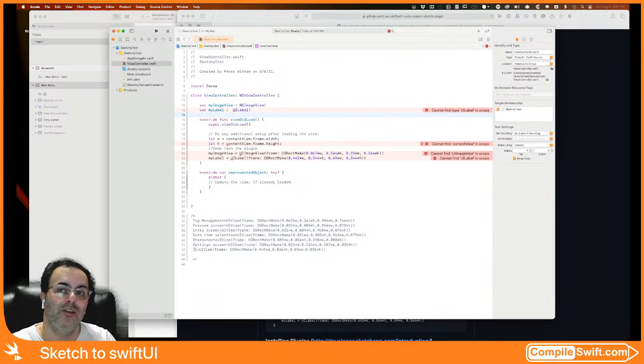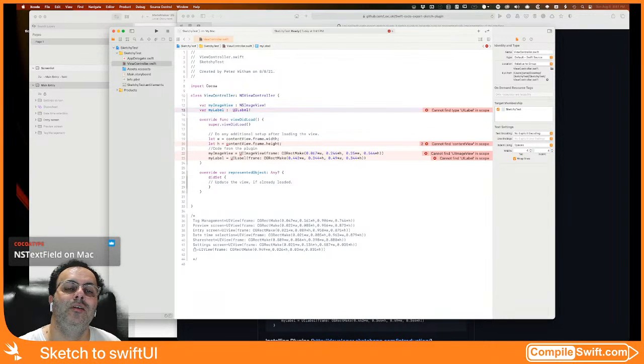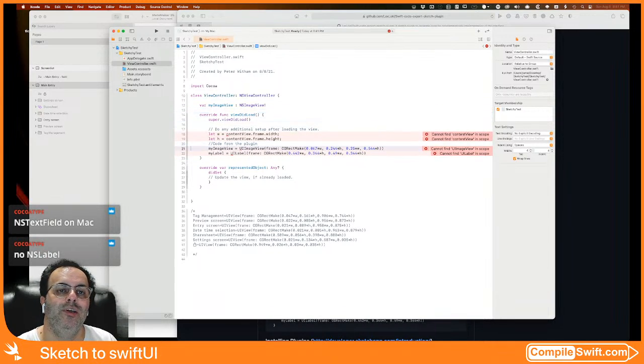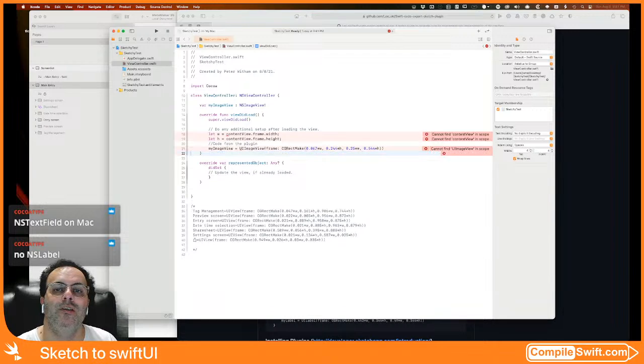It's got no initializers. Who knew? I'm going to strip this down as basic as I can possibly get it.